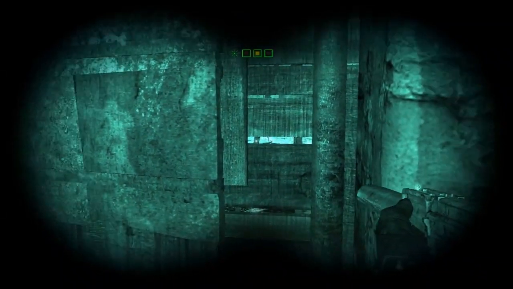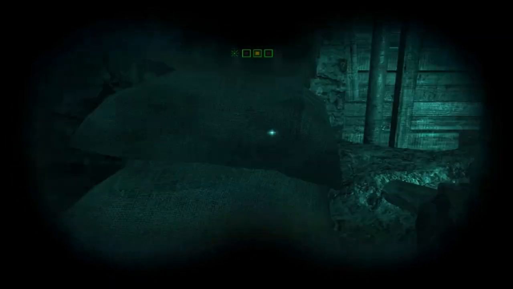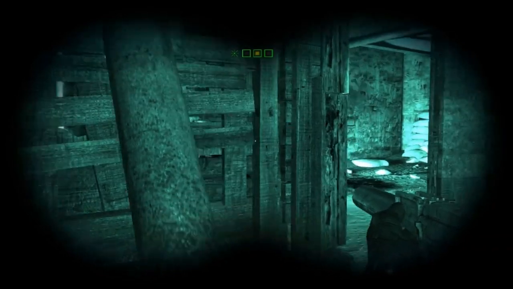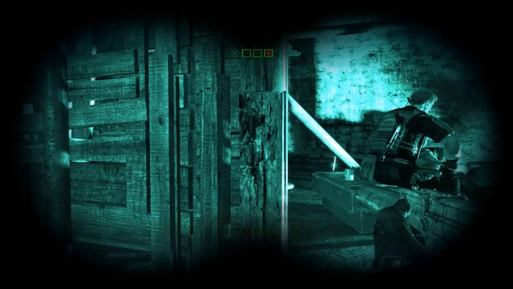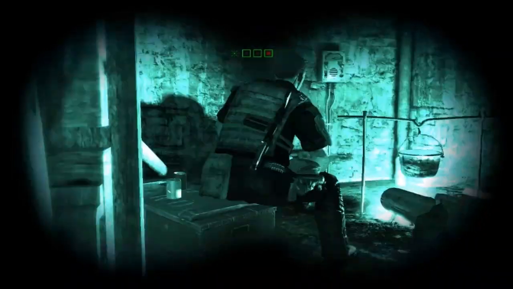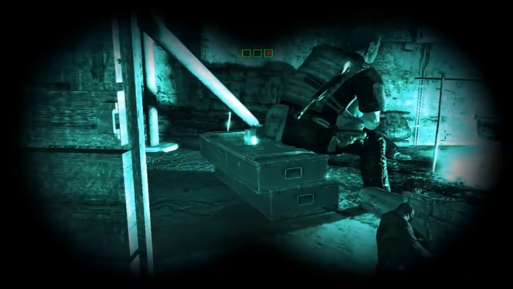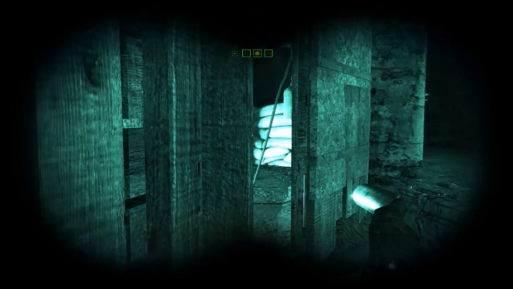Is there an enemy there that's going to see me? I'm just going to walk straight across. Is there more than one enemy, or is it just the one? Apparently my guy is really just that flipping stealthy.